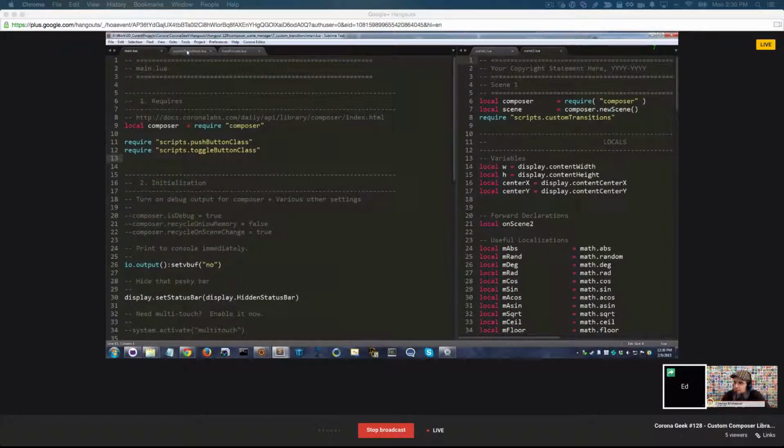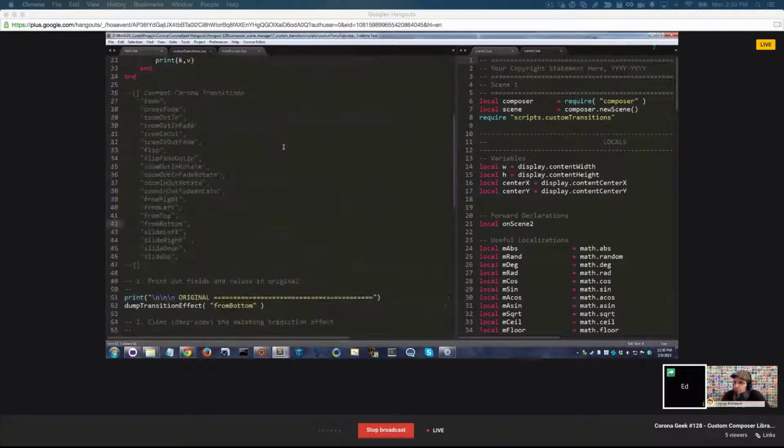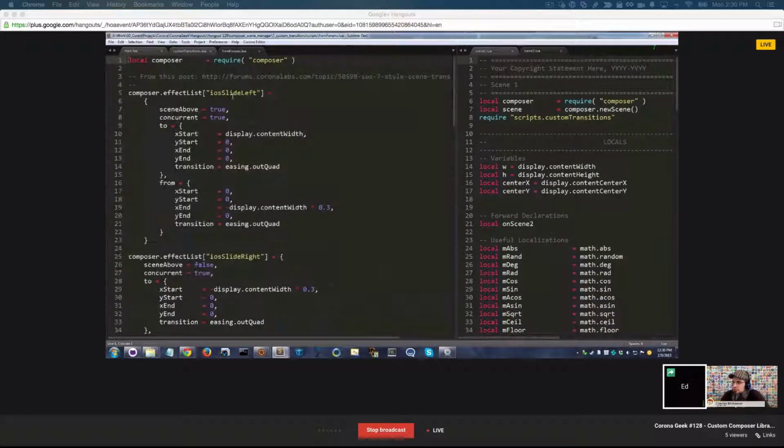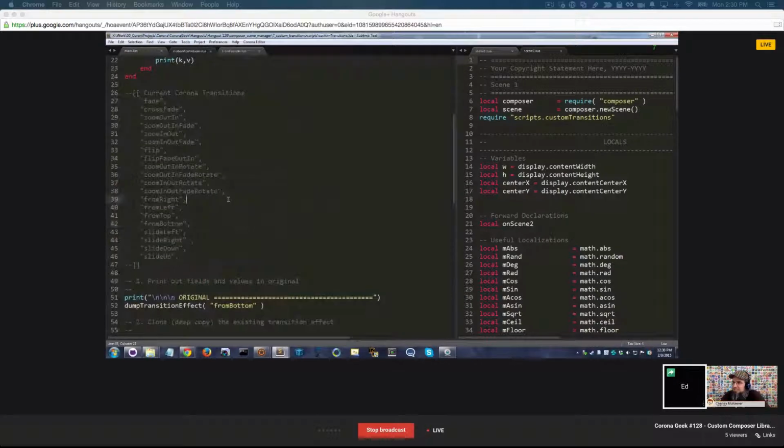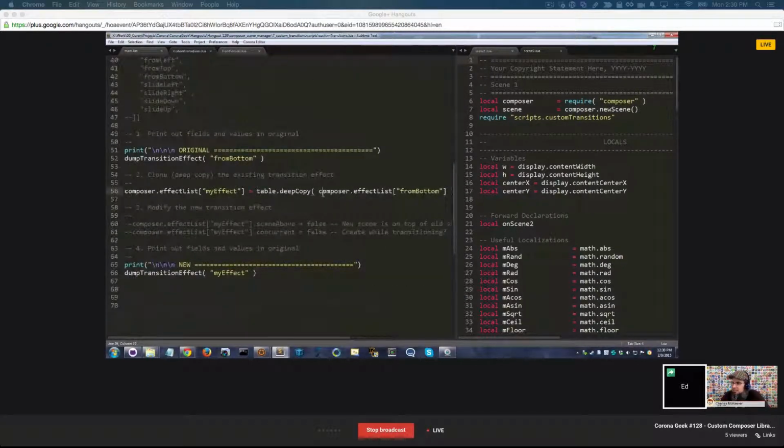So in a nutshell, what Corona lets you do is hand code your own transition. What I'm showing you here is what a hand-coded transition will look like. Or if you're lazy like me, or if you just want to change one little bit, you can duplicate an existing transition, which is what I've done here.